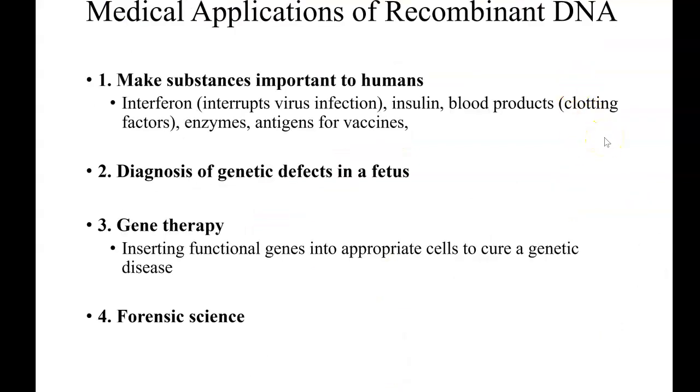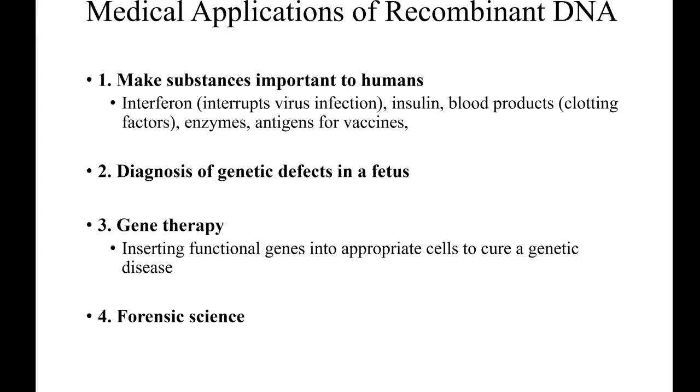So what can we actually use this technology for, this recombinant DNA? Like I said, we can actually make important things to treat people. So insulin, and if there are individuals that have clotting disorders, we might be able to make those clotting factors. Antigens for vaccines. Maybe if people are fighting viruses, we can actually make interferon, which is a protein. We'll talk about interferon later on in the immunity chapters. I always say that interferon interferes with viral infections, so it kind of gives people that are fighting chronic viruses a fighting chance.